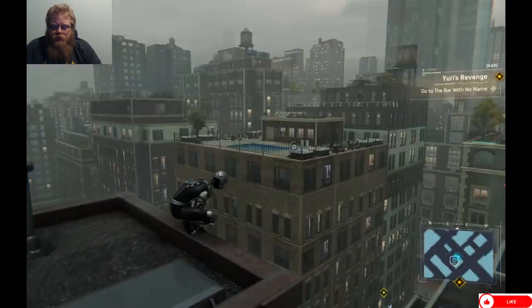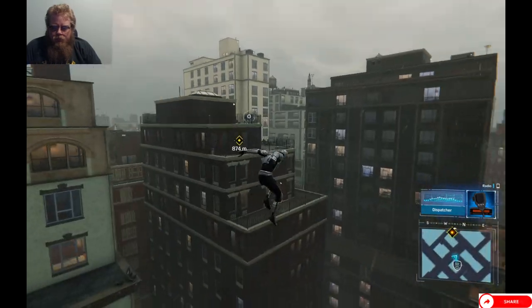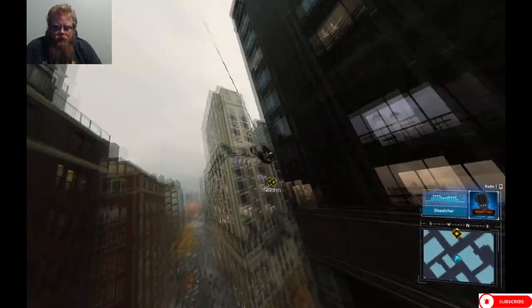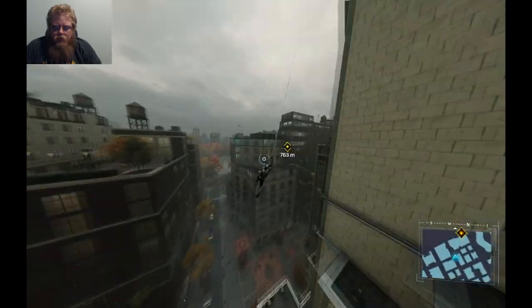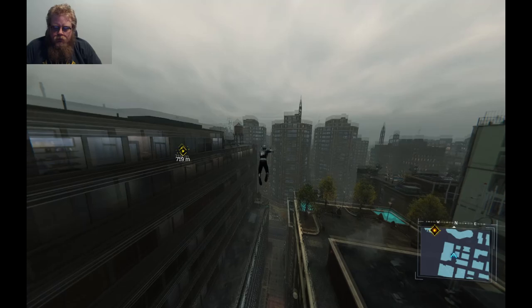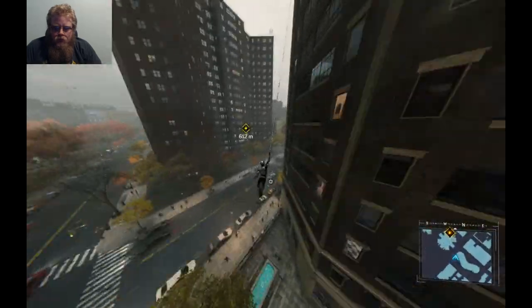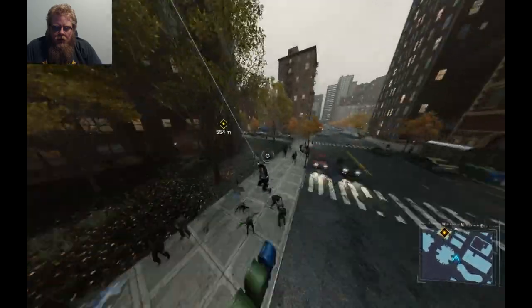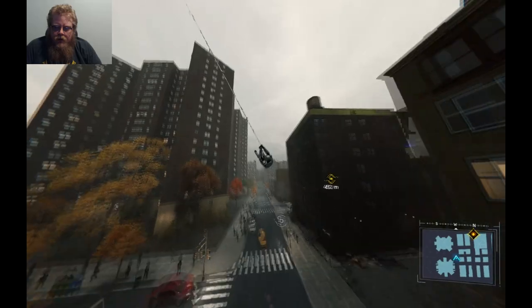Wait, keyword check has something. Repeat, reports of gunfire at the Hammerhead establishment. The bar with no name. Available units redirect. Someone hit the bar with no name. Need to hurry. Get there before the police. See what I can learn. You're gonna learn that Hammerhead's kind of a dick. He's hard-headed.